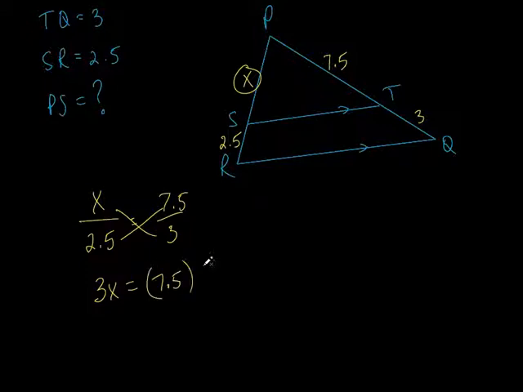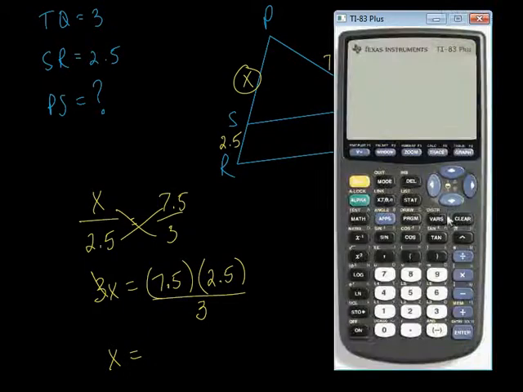I'm not going to do it in a calculator just yet. I'm going to put it into a calculator, but I'll do it all in one shot, okay? You with me on that? There's my cross multiply. How do I get x by itself? Divide by 3. So divide this side by 3, divide this side by 3. So x equals, now we take this and throw it into a calculator. Watch this. Boom. Ooh. Is that fancy or what?